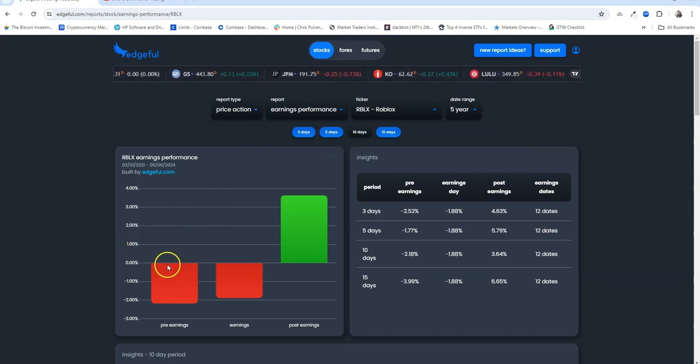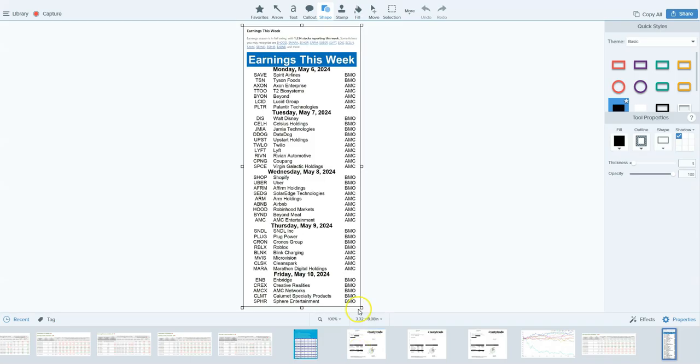And so this is 10 days pre-earnings. Now, when it shows earnings, is that the day of live trading? Let's assume that the announcement is post market, after market close. That is the day of the announcement. I've never looked at Roblox personally, but what you'd expect is a consolidated performance, because people are waiting for the announcement. I think it's an aftermarket this week as well. Let me confirm that here.